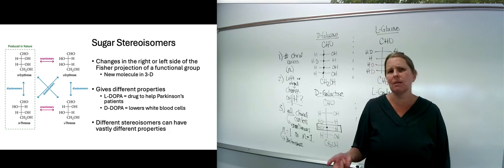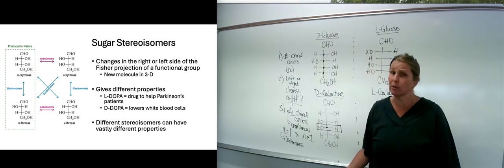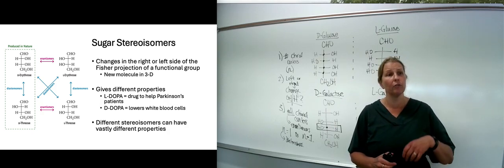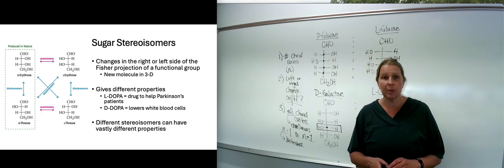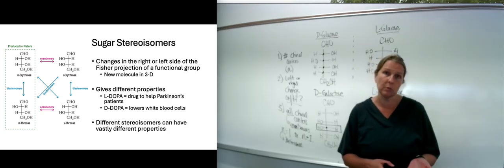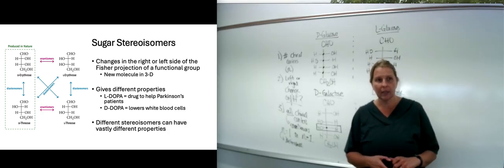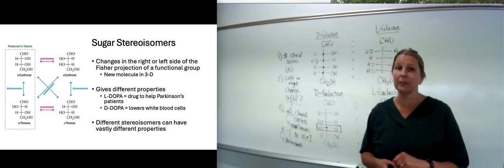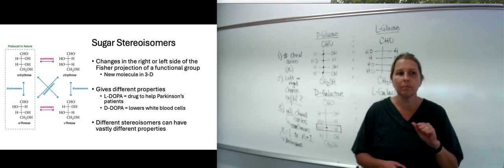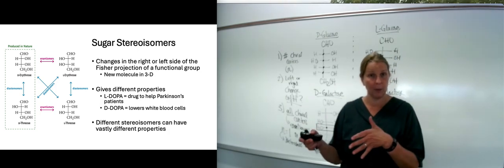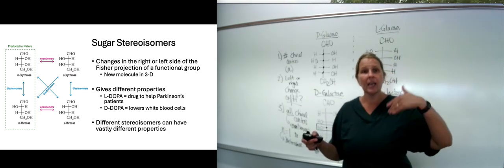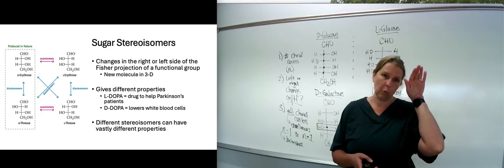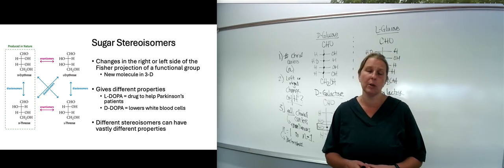So again, it might not seem like a big deal, like you're just flipping these back and forth, that's true, but there are a lot of potential consequences. For example, if you've ever heard of Parkinson's disease, there is a particular drug that can help alleviate the symptoms, and it's called L-DOPA. Not the full name, 3,4-dihydroxyphenylalanine, but we'll just call it L-DOPA for short. Well, the L version is actually what helps Parkinson's patients because it's what our brain actually uses in the process for dopamine, which in Parkinson's disease, dopamine levels can be very low, which can cause a bunch of symptoms.